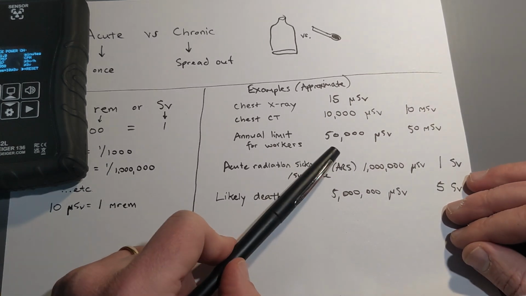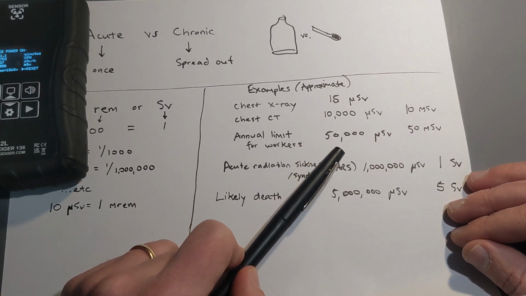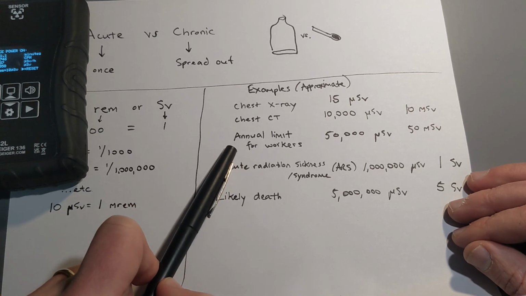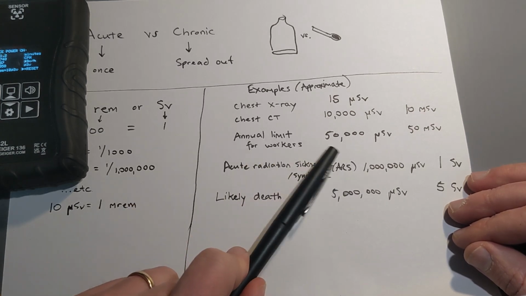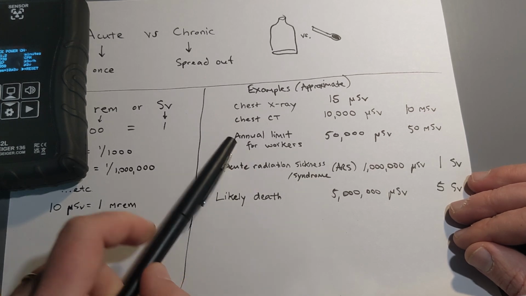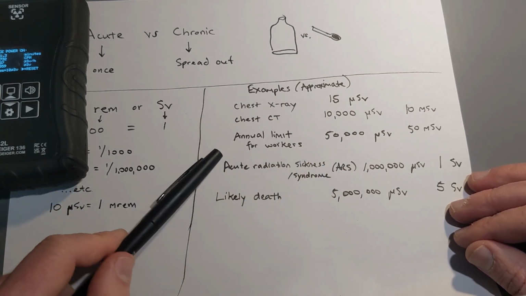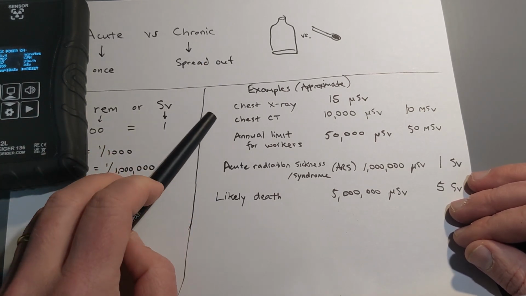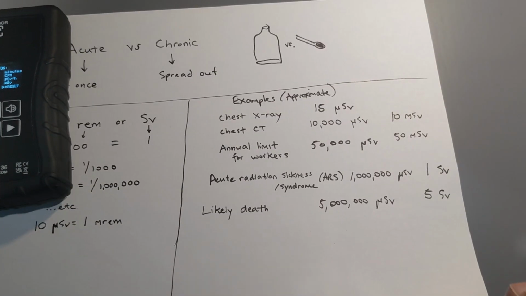It doesn't mean that this is something you should get, or that it doesn't matter, or that this is a magical number. But it gives you a rough idea: if they believe that workers can safely get that amount in a year, then it's probably not a real major concern. This also gets into other topics which are beyond the scope of this video, like the linear no threshold model and other things which may be worth exploring in another video. I'm just trying to give rough impressions and feelings here.